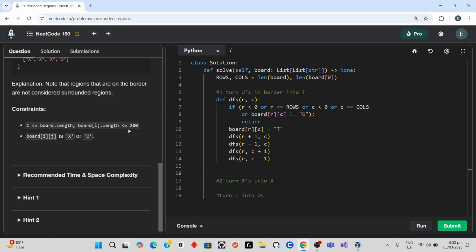Then create a for loop for r in the rows, or c equals the for the board at r, c.